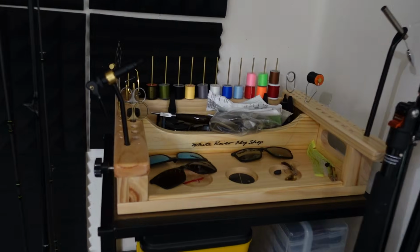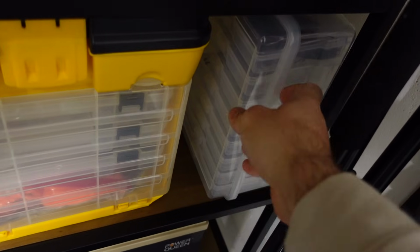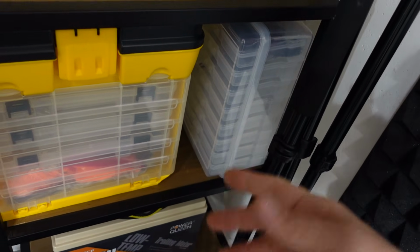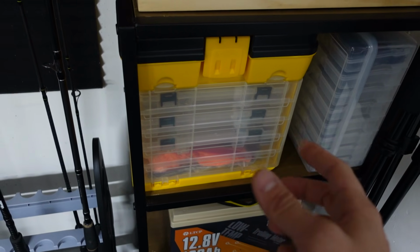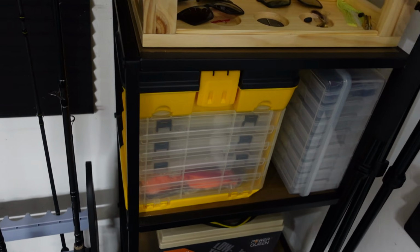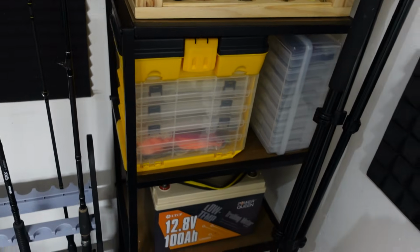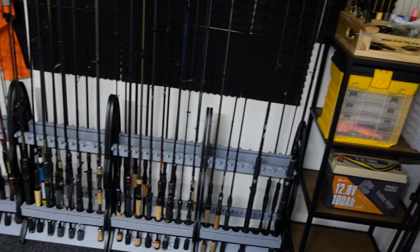We got the white backdrop here. We use this for just like bait photo ops and stuff. Got our camera lights, camera tripod. This is the fly tying stand that I literally never use. We got this extra craft container here, which is huge, but it holds like all my extra jigs and stuff. And this is a kit that you can get at Harbor Freight, actually. And it has all like extra fly tying equipment and inline spinner making stuff. And then there's a trolling motor battery that I don't use because I have a Bluetooth one that I use instead.